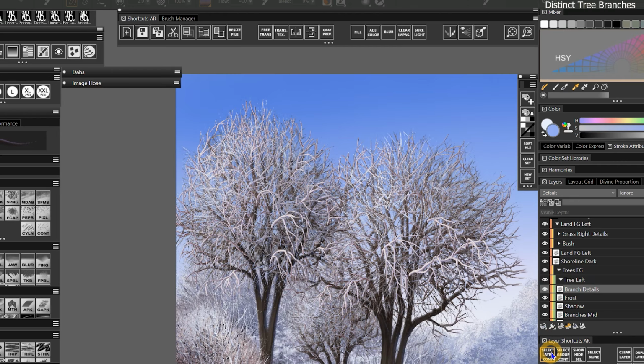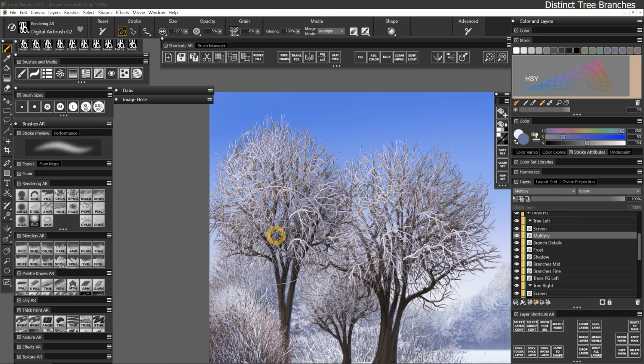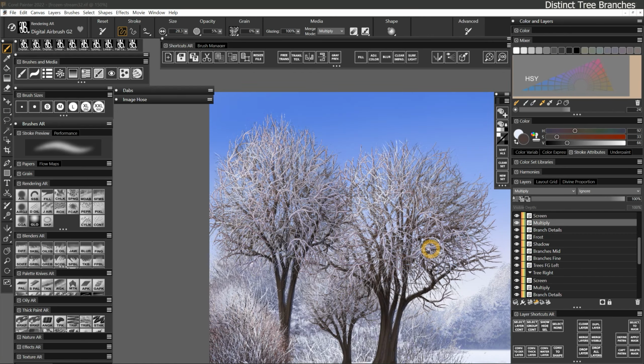Next, make a selection of these branches and create multiply and screen layers above each of them. Just like how I tinted the branches earlier, I'll do that again using the digital airbrush G with the appropriate mode selected for each layer. Make the branches match the 3-dimensional form of the canopy, but don't over-darken them to where they blend back in again. Also use the trunk color to blend the bases of the branches into where they connect to the tree, so there isn't a jump between the tree color and the new branches.